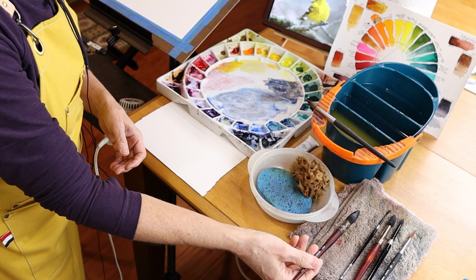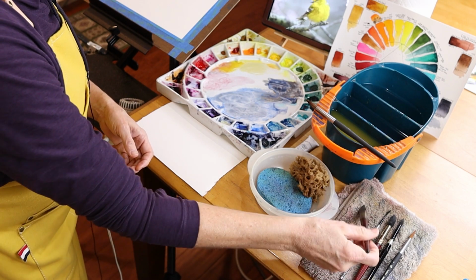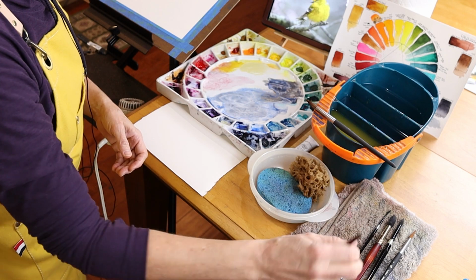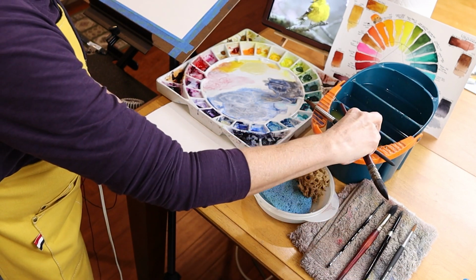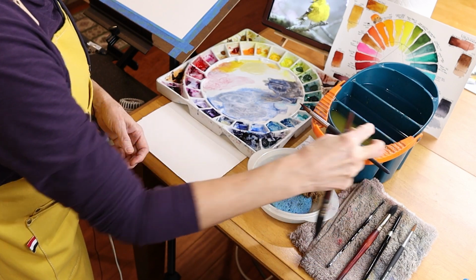I also like to have right here a towel of some kind, and I often will get off excess water off my brush here on the towel as well. The towel also is a nice place to just set my brushes when I'm not using them. It's important to know you never leave your brushes in the water while you're painting. It can damage the brushes.